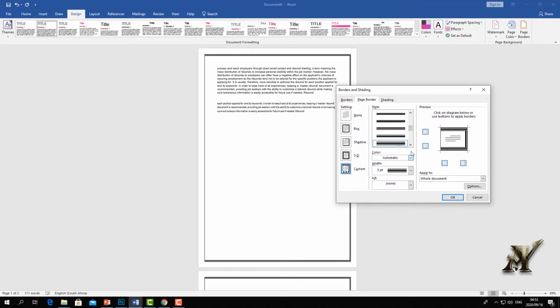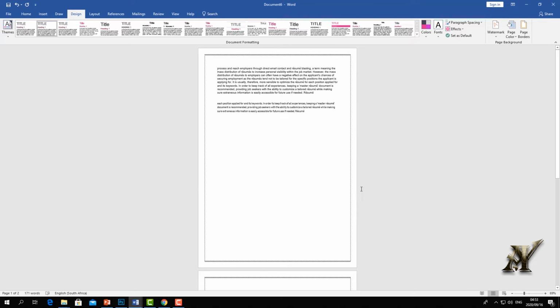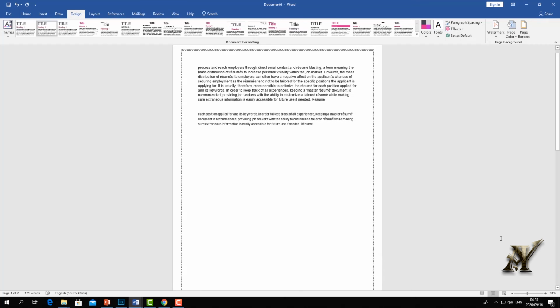I'm gonna go back, but mostly you just use the same line because it does not look professional. But sometimes you can also create a funny thing. I can use something like this on top, and then I can use something like this on the left and the right. And say okay. Now this is what you get once you do the borderline.